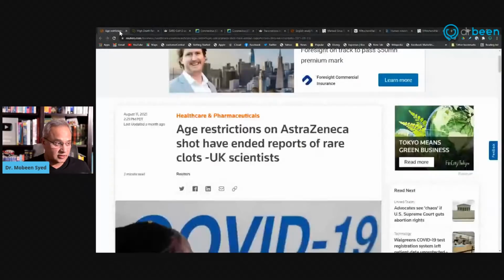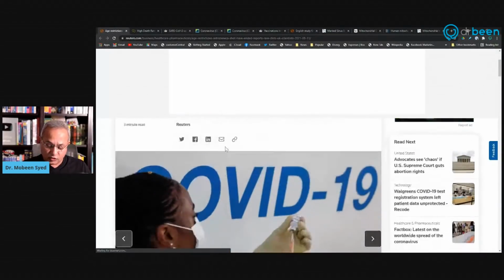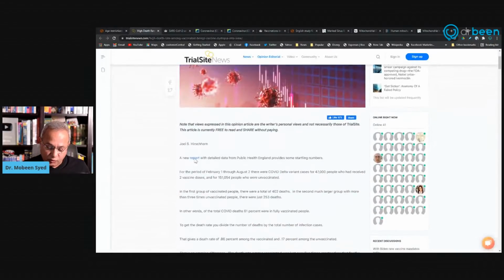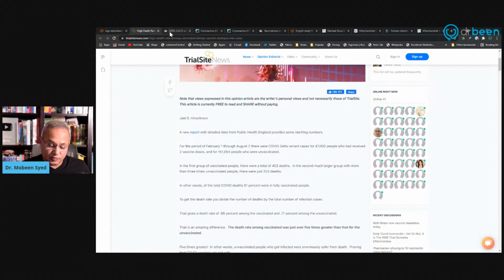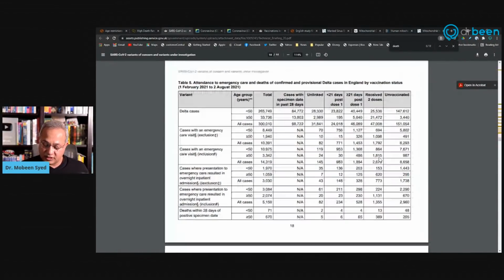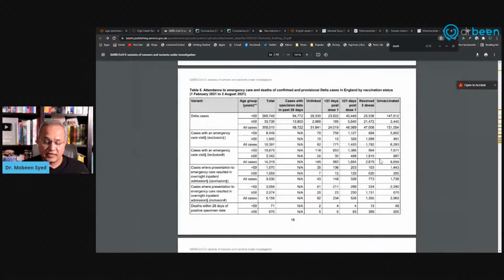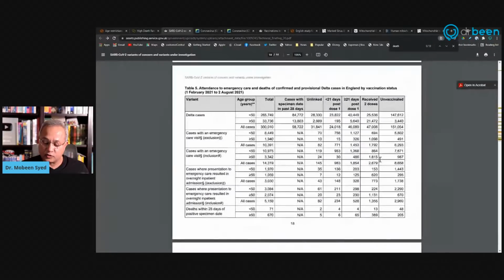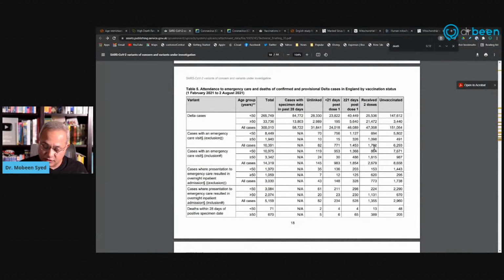So before I talk about the Remdesivir, I wanted to make sure, when I was closing down, I saw a comment by one of the cool beans about the report that I showed. It happened sometimes from this computer. So this analysis was based on this report. That is correct. And in this report, the data that I was showing was the data that I could get. I'm so sorry, this computer does it.